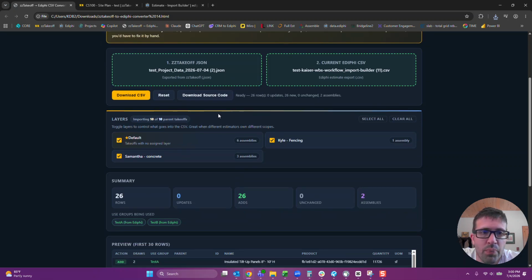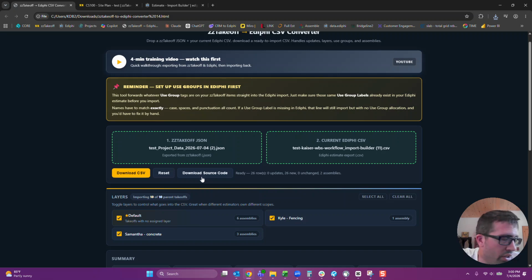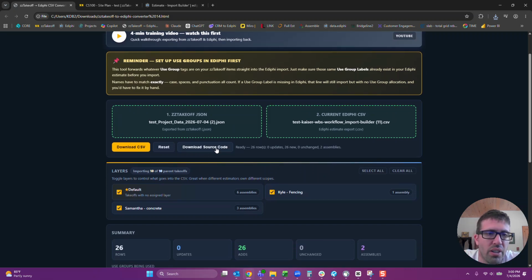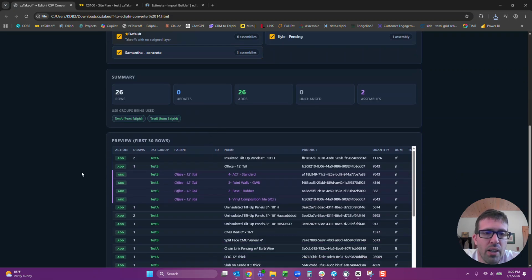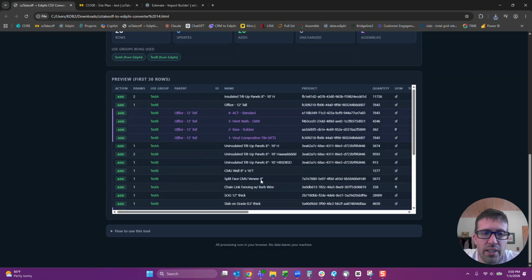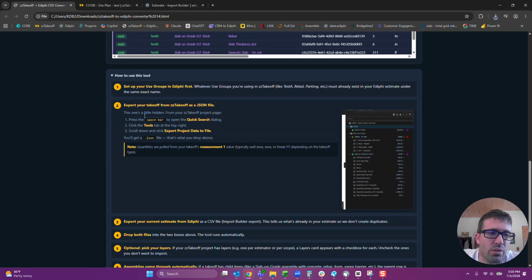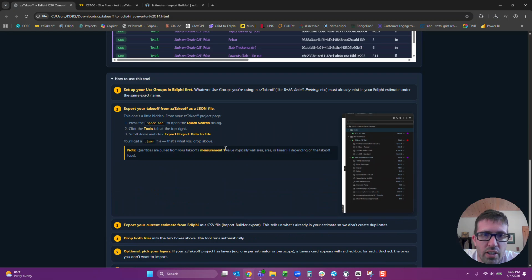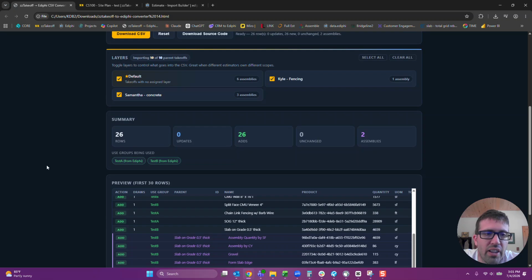Oh, that's cool. You could also download the source code for all this stuff, and you can drop the source code into Claude and say, hey, build this XYZ and add this WBS code for your company, and then you can deploy this for your company. All this is brand new, everything's an add, and you could also read how to use this tool if you want to learn. It talks about the measurements. Measurement 1 comes over. And it took out a picture that I liked there, but anyways.